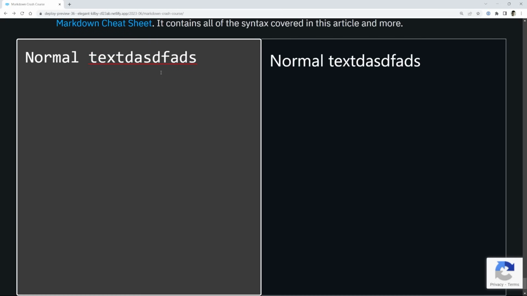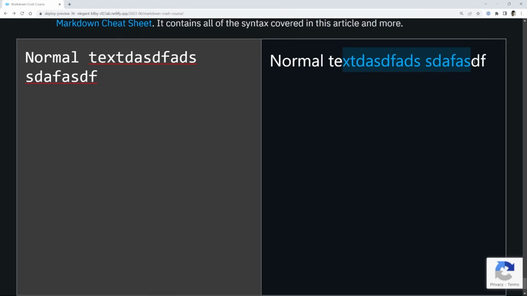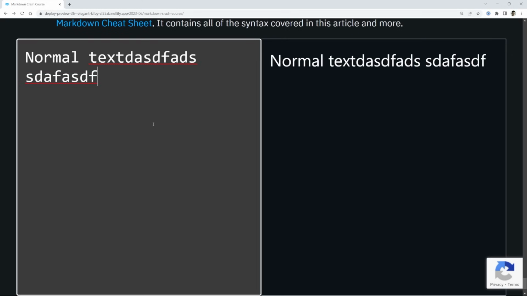And if you even put a new line and start typing, it's still going to put that on the exact same line. It'll just treat it as if it was a space instead of an actual new line. If you want to create a new paragraph, you need to separate your old paragraph from your new paragraph by one empty line. And essentially inside of Markdown, anytime you have elements next to each other, you need to separate them by an empty line. Otherwise, you'll run into issues potentially. So pretty much anytime that you want to create multiple paragraphs or separate other elements from one another, just put an empty line in between them, and that's going to give you exactly what you expect.